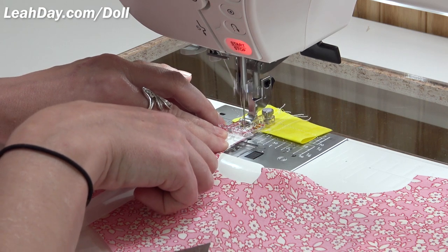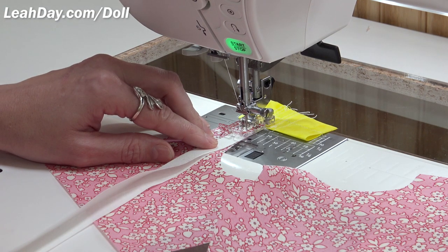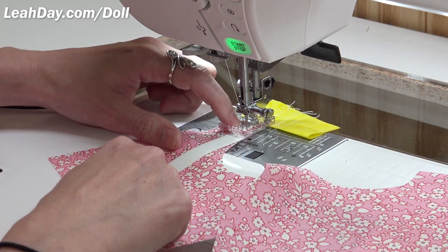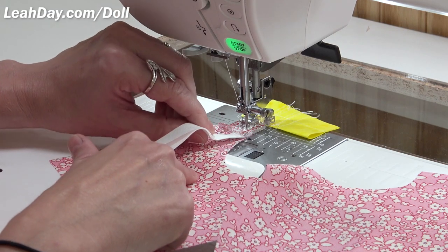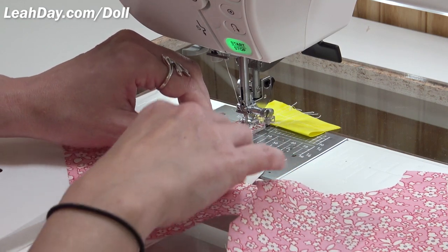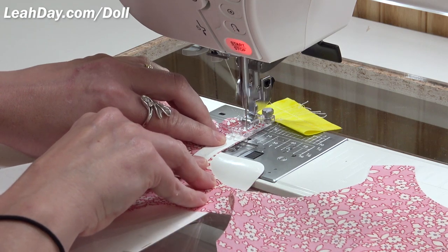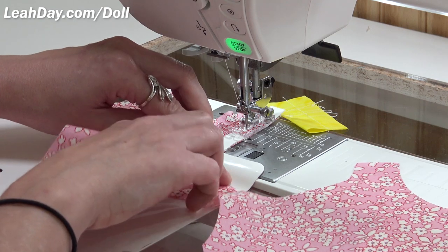I accidentally left my machine in zigzag — I need to go back to my number six stitch, that's my quarter inch. This is another reason to start stitching on the binding a little bit beyond the edge of your shirt if you make that mistake too. You might be wondering why not cut this exactly? It's so much easier to just allow the neck and the binding to come together without stretching the binding. If cut exactly, the tendency to stretch and overwork that binding would be very great.